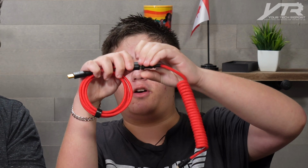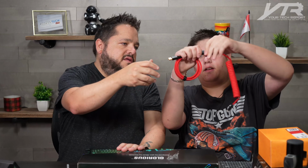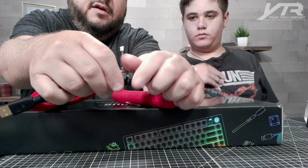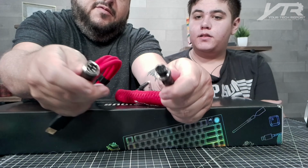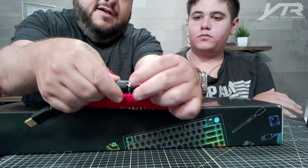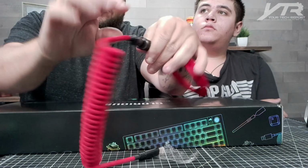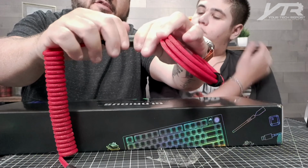Then you have to get this on properly, and then you spin it, and you spin it, and you spin it. And I chose the red cable here, and you can see here, I'll hold it up to the other camera here. It's like a barrel connector, I think they call this, right? So both sides, literally just pop it into place, it fits only one way, and then it screws in to lock it into place. So you're always going to have a pretty stable connection there. If I could screw this better and straight, then we'd be better off. There we go. I got it all straightened out here.